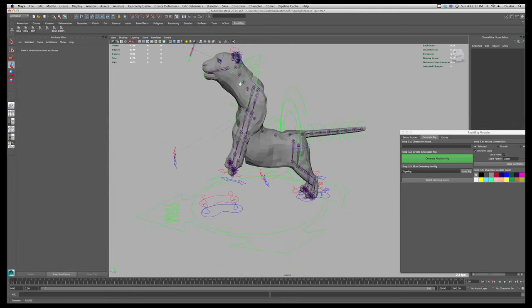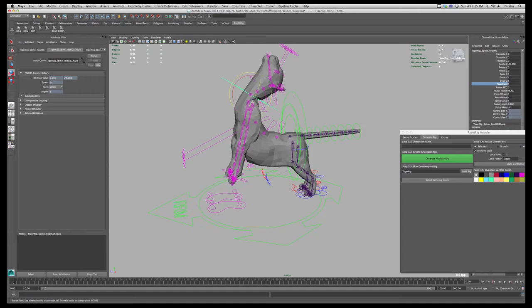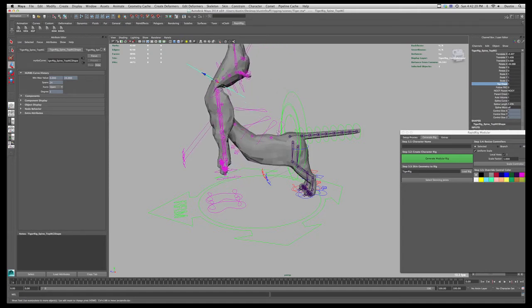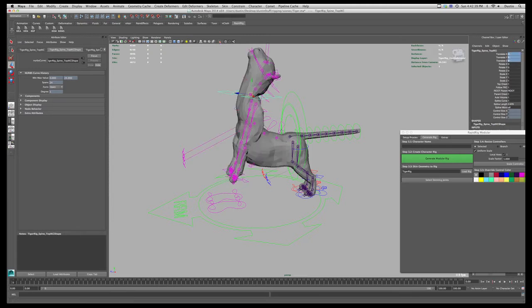So you can see, especially if I pull this away, how these come way off of their controls. So what I can do is tell them to stay with the FK controls. If I say follow FK, now this stays exactly with the FK control. So again, if you want something less cartoony, then that might be the better option for you.